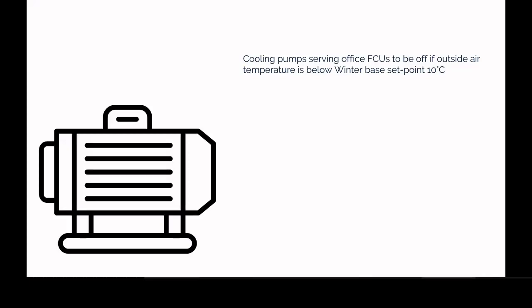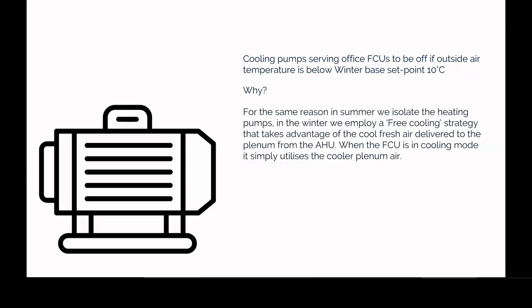No different from the cooling. Again, the cooling pumps, or the chilled water pumps to the FCUs, will be off if it's less than 10 degrees outside. Why? For the same reason. We can use a free cooling strategy, using the fresh air from outside to mix with the return air from the plenum in order to give you free cooling rather than using the chiller.